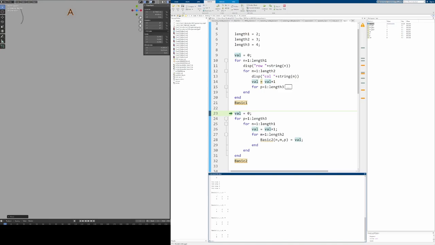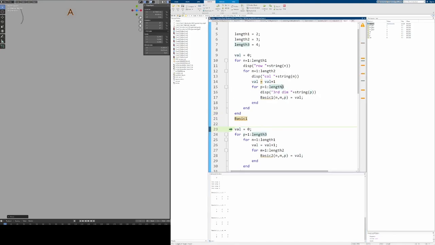So as you can see, there's 4 of these. That's because these are like the pages layered on top of each other. This is the layers of the fourth dimension, or excuse me, the third. And as you saw before, value 1 will be row 1, column 1, all of the third dimension. Value 2 will be row 1, column 2, all of the third dimension. So it'll just duplicate. Each of these will be the same across the third dimension because we iterated across every value in third dimension and updated it with the same value.